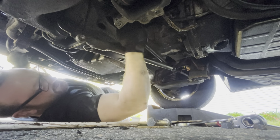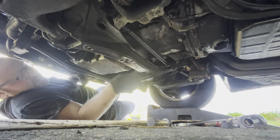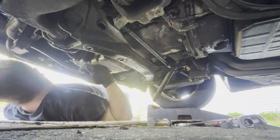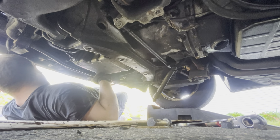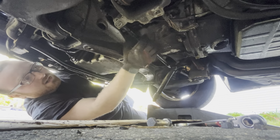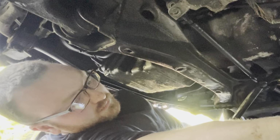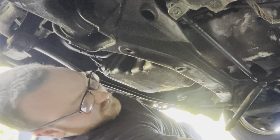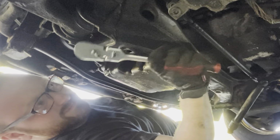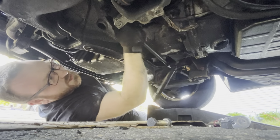The steering dampener is not working too good. That's why we're partially replacing that. Do we have a hammer over here, or did you not bring it? Could probably use a pickle fork. Probably shouldn't use that as a hammer.